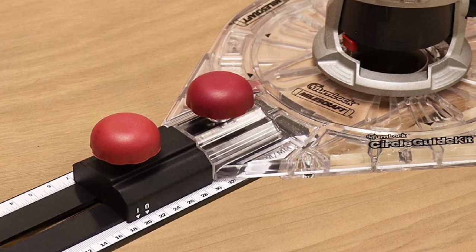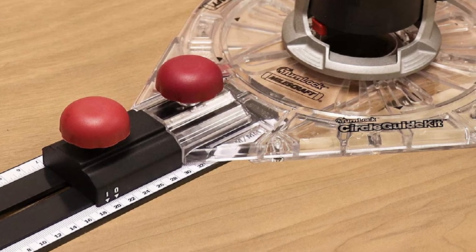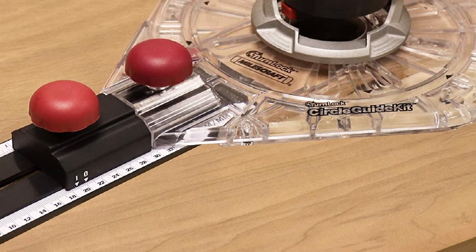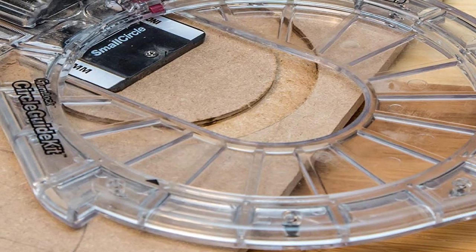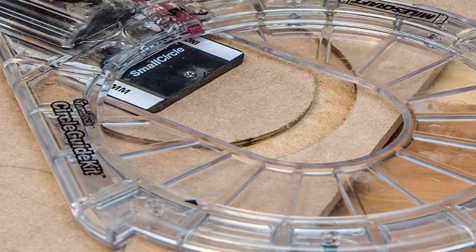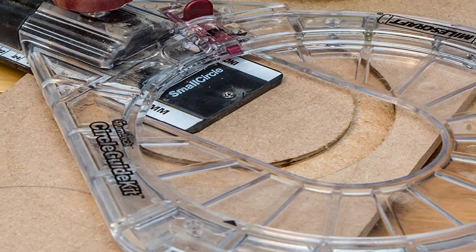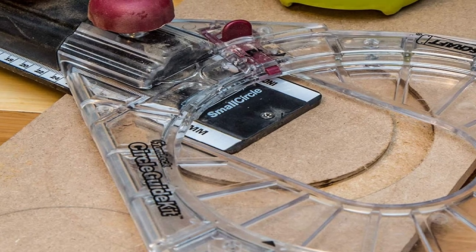It comes in versatility mode as it has packed circle compass, drill bit, hardware, router bit, bushing, and instruction manual. This jig easily gets attached to the turn and lock circle guide head, so that you can keep your piece in position while working.